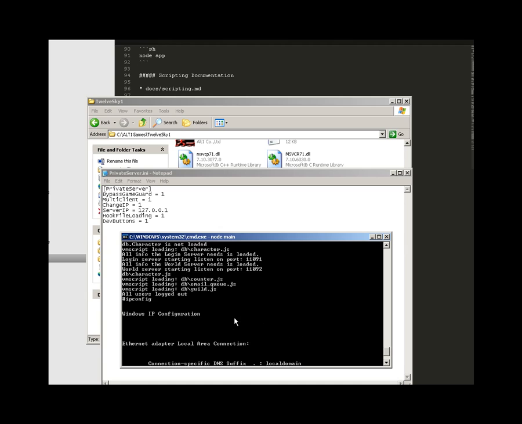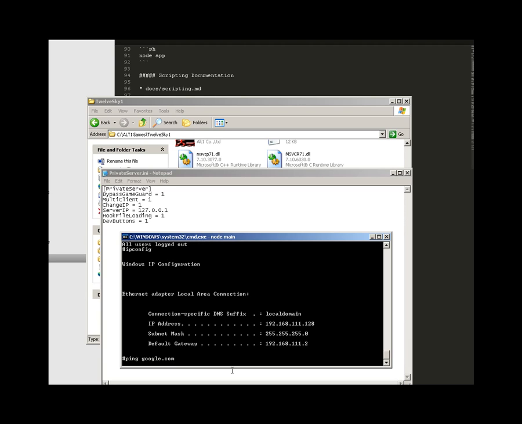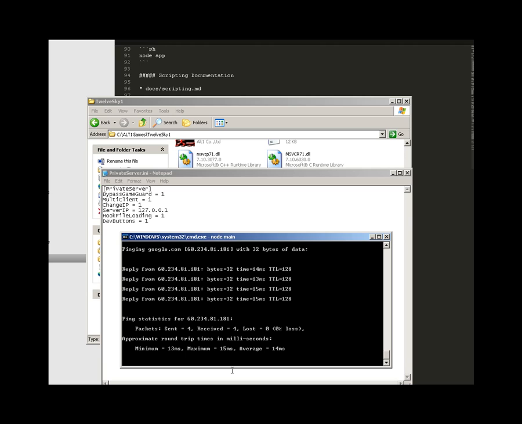In this terminal for the server, you can run bash commands by prefixing them with a hash character. So you could do ping google.com, and that will go off and ping. You don't want to use anything that requires standard input that could break, or anything that changes the screen resolution, or any weird things like that.